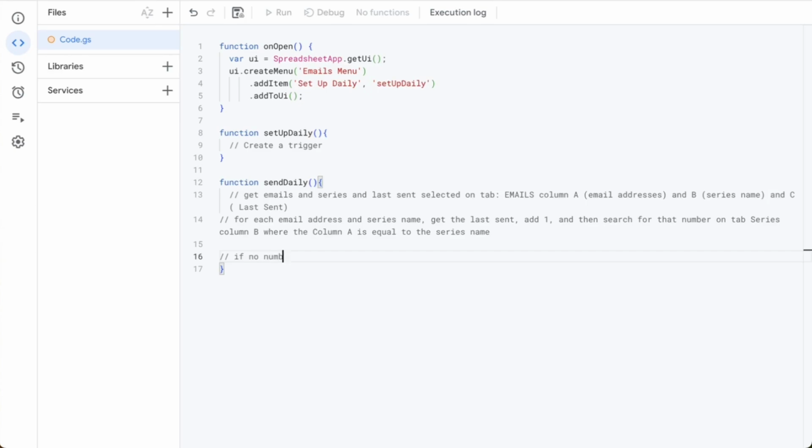If no number for that series is found, do not send any email. If the number is found, then send that email.